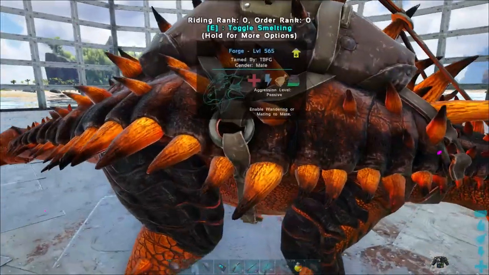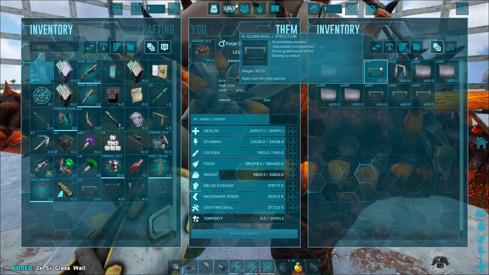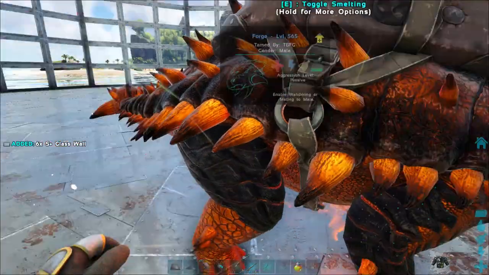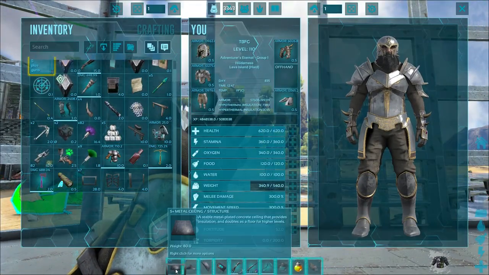Go in here and get our buddy. All right. Wall. There we go. One, two, three, four. You see, we got so many. We're going to be good to go. We got enough for our next project for sure.